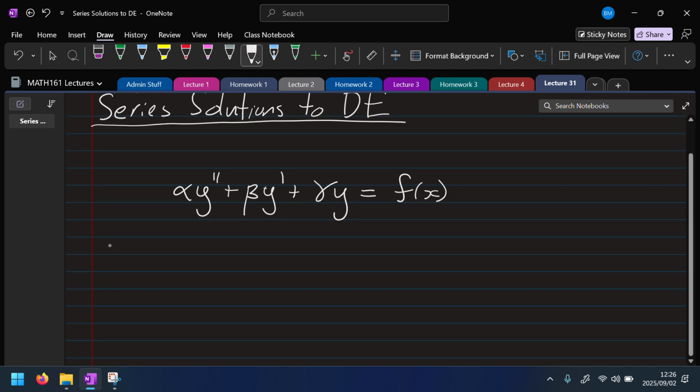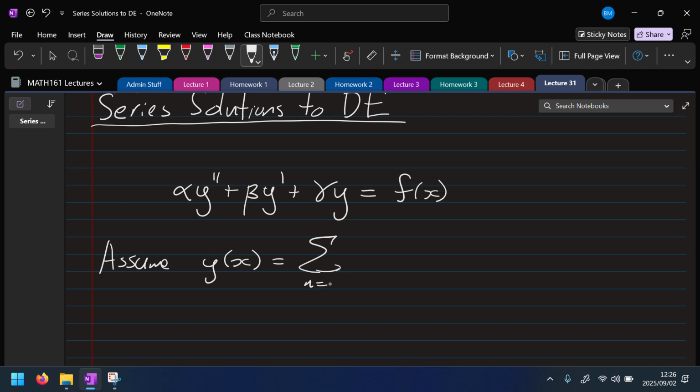So what we do is we assume that y of x is equal to the sum, n goes from 0 to infinity, some coefficient cn, we don't know what they are, but some coefficients, x to the n. Okay, so it's some power series or some Taylor series, but those coefficients are unknown. We don't know what they are. Okay, we need to solve for those. So how do we solve for them? Well, we know what the solution should look like. It will be something like this.